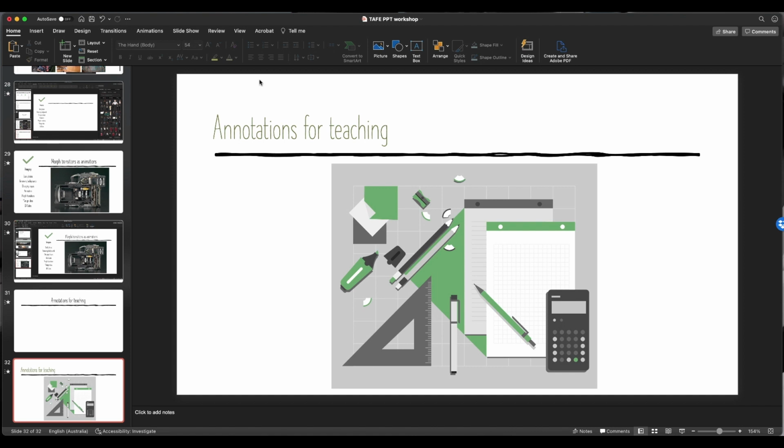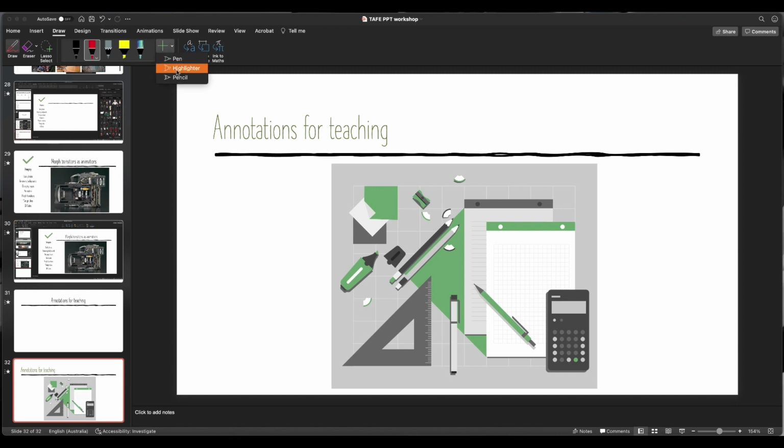What we might do is go to the draw function, choose a pen. I'm going to choose a red color here, but we can always change the size and shape of the pen here. But I'm going to just choose this red pen. And I'm going to highlight this, and I'm going to highlight this down here, and I'm going to say that these are both dangerous. So I might just write it in here with my mouse, and don't worry how bad it looks, and I'll just point to them both.